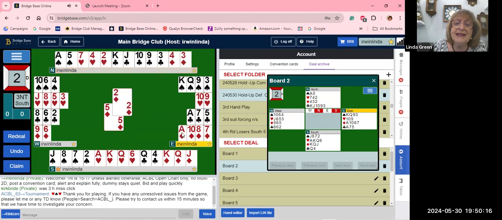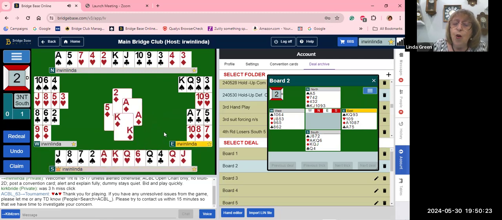And you win the ace. And they can drop the king for fun. We've got the queen and the jack. You want to encourage them to continue the diamond. But look at that dummy. You see that long club suit? We have the ace of spades as an entry.